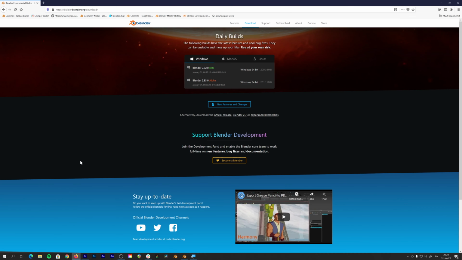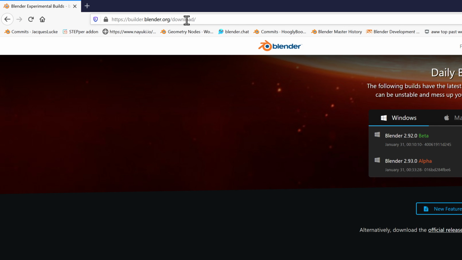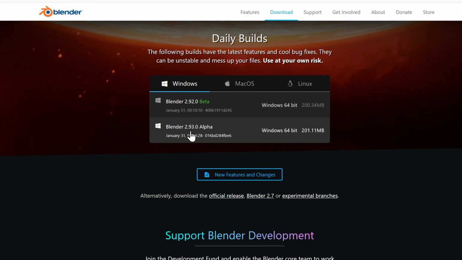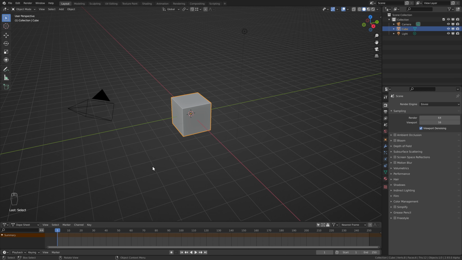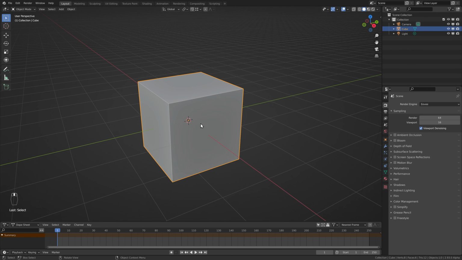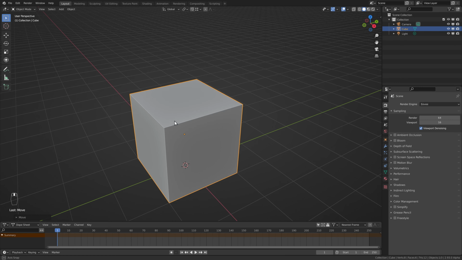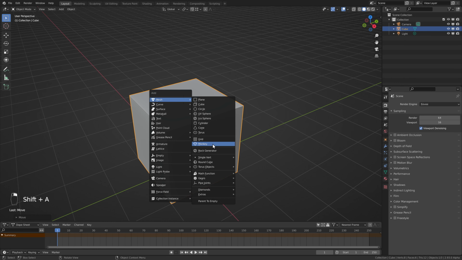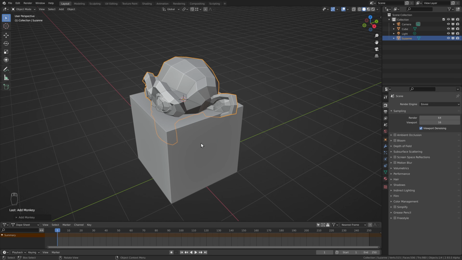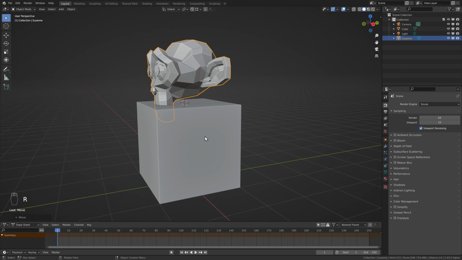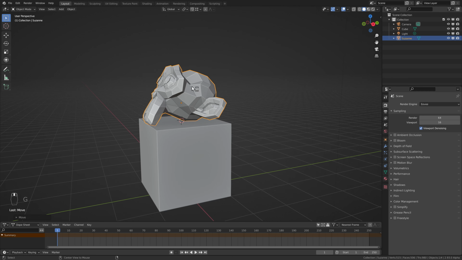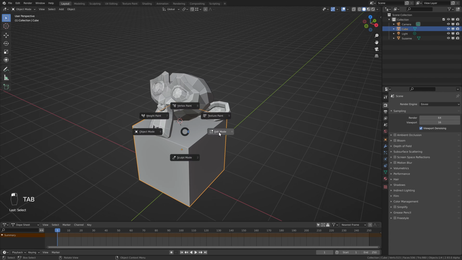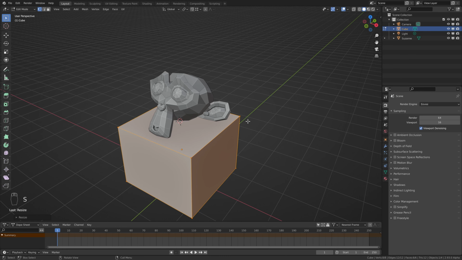Okay, so again, first of all, you need to go to builder.blender.org and then download this latest 2.93 alpha build from here to have all the latest features. And then once you open that up, you can start working on the effect. The scene will be very minimalistic. We'll leave this default cube here, move it up a bit, and then we'll add the Suzanne monkey from here. Move that up a bit also, rotate it along the x-axis to make it look like it's sitting on the thing there. Maybe we'll make this a little bit wider.